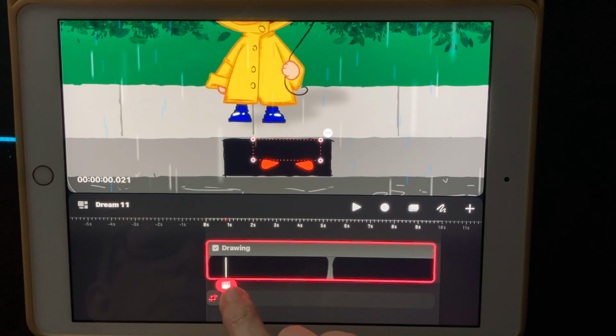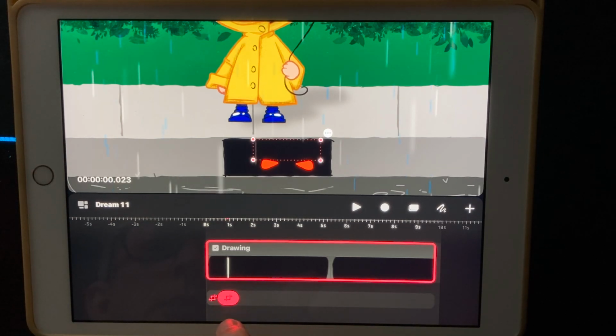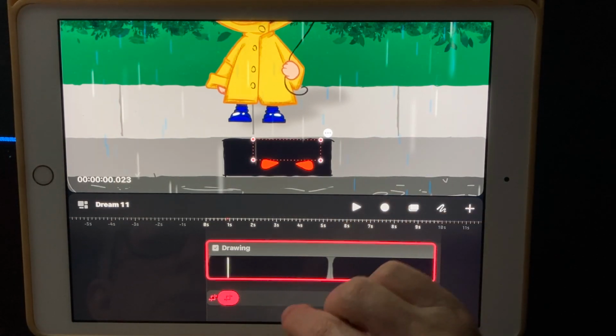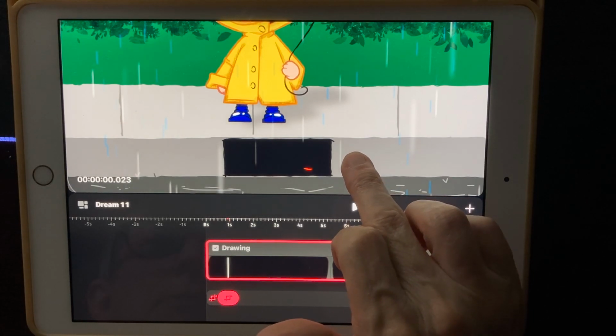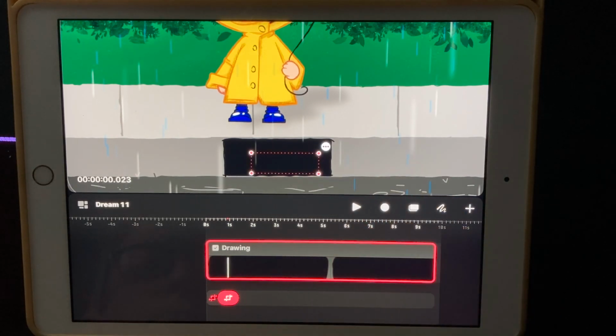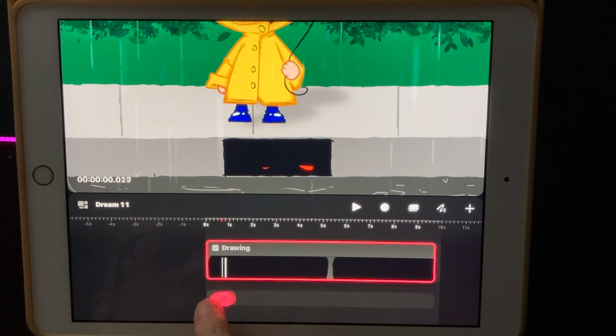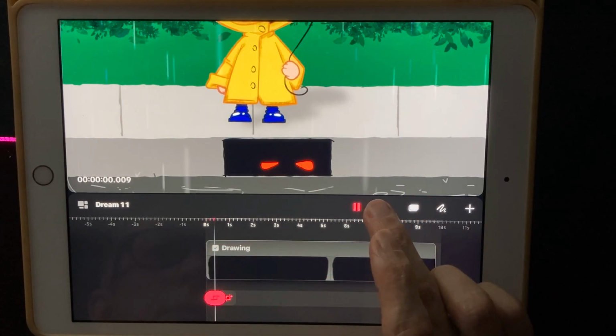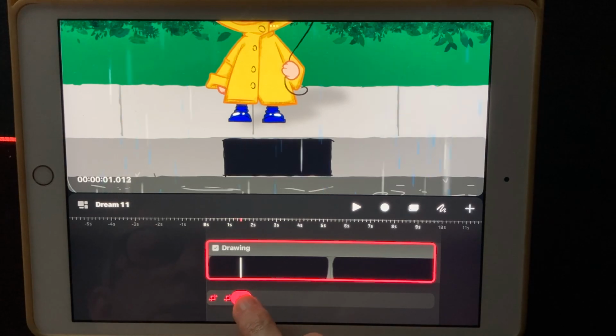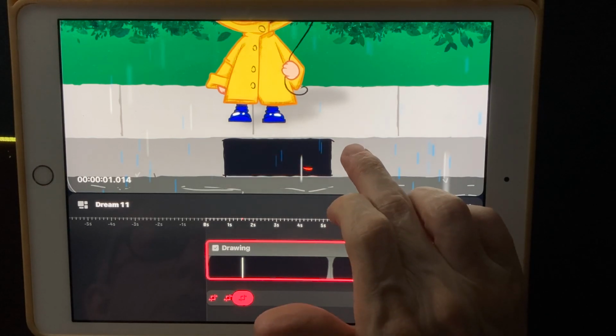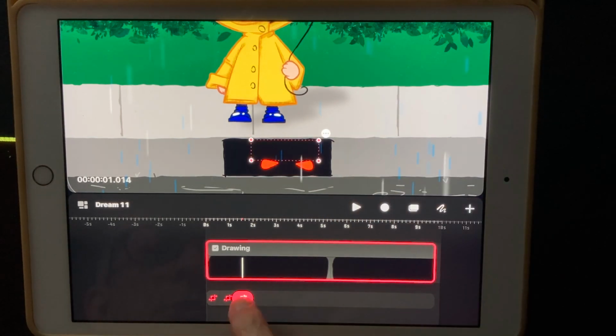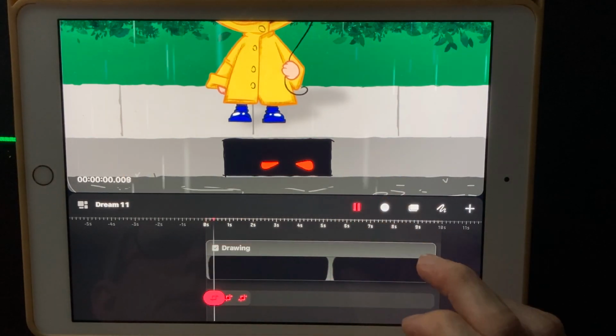Why are you doing this to me? Maybe because we're not on the keyframe little section. Yeah, that was it. Alright, so I was up here on the drawing itself, so we needed to be down here where the keyframes are. So that's going to close the eye. So there you go. And then we're going to open it back up. So we're going to go out another half a second, and then we're going to move it back up. Alright, so now we have an open and a close.